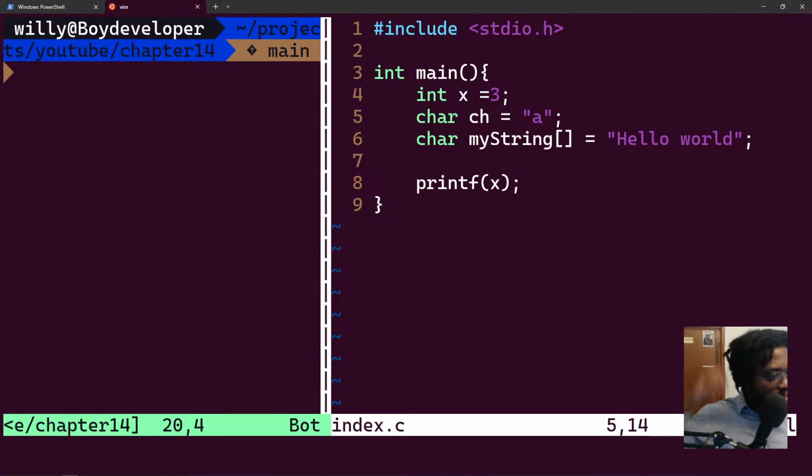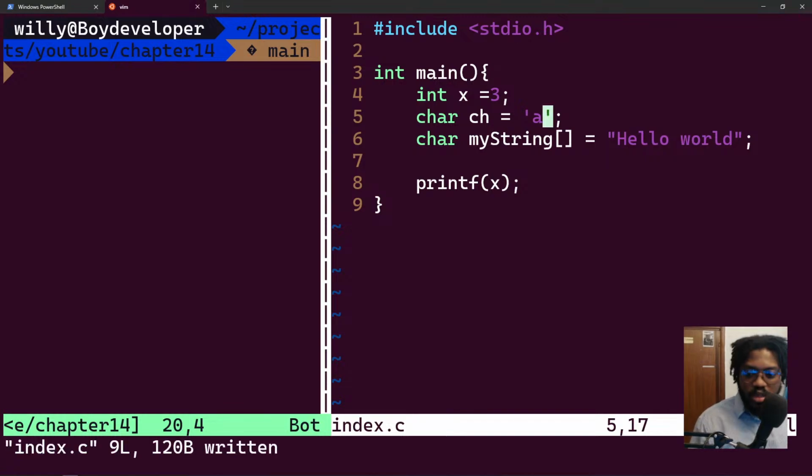Is it a single quotation mark? I've forgotten these things now, but yeah, I think it's a single quotation mark. So let's go to this place and delete this. Okay, and I'll put a here like this.